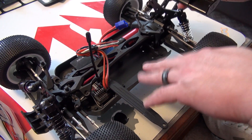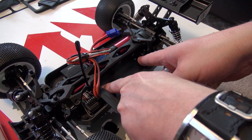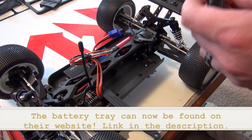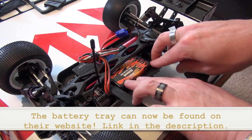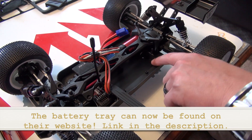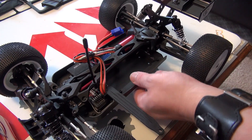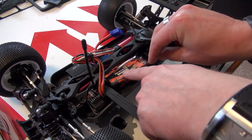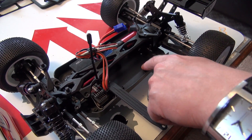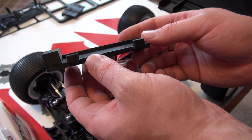Here is the Loci Mini 8T chassis as it sits. This is where your battery would normally go — the stock stick battery fits in here perfectly fine. But when you stick the 2S Max Amps battery in, it either rubs against the drive shaft or hits these little nipples on the chassis where the screws come up, so it does not fit at all. If you hit hard, it could puncture any battery.